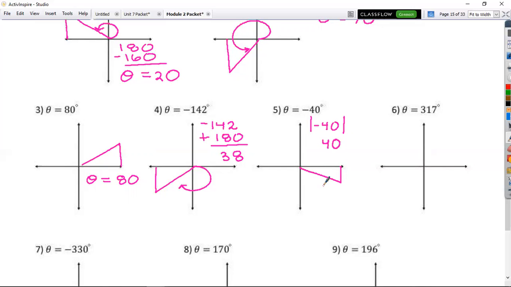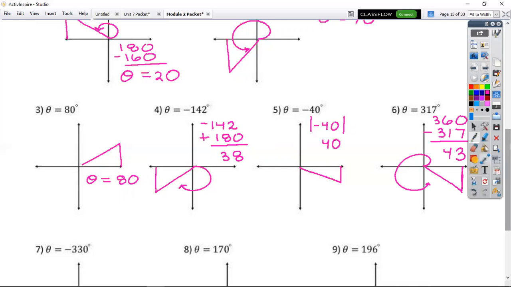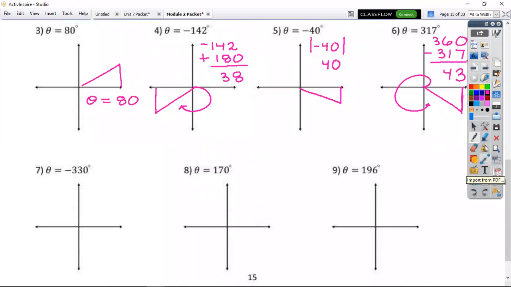All right, back to a positive. 317 is all the way into quadrant 4. So that's over here. And the rule for the fourth quadrant is 360 minus 317. You guys do that without a calculator? Well, I guess you have a calculator in front of you anyways, right? Equal to? Good. Yep, so 43 is your reference angle. All right, a couple more of those. And then we're going to add on your trig function to the mix here.